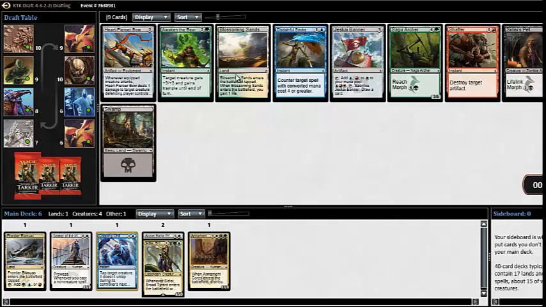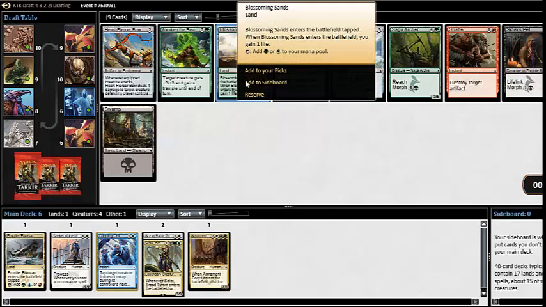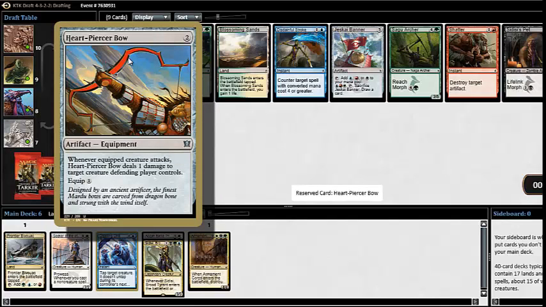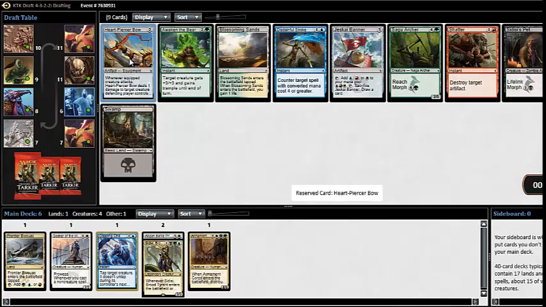White green is pretty good. What am I passing up on this? Waken the Bear, not necessarily a Heart Pierce Bow. What does this even do? Whenever equipped creature attacks, Heart Pierce Bow deals one damage to target creature defending player controls. Not interested in that. I did say I want to reserve that. Disdainful Stroke and do some counters. Jeskai Banner. Seiju Archer is actually pretty good.